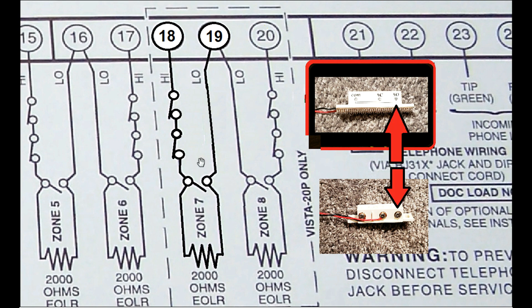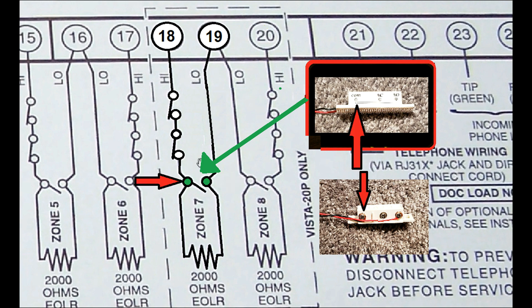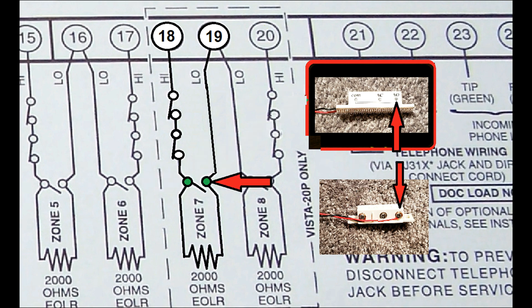A normally open sensor needs to be installed differently into this circuit. It has to be wired parallel to our end of line resistor. The common contact goes on the input side, and the normally open contact goes on the output side. For reasons I'll explain in just a moment, I highly recommend you do not use normally open contacts.